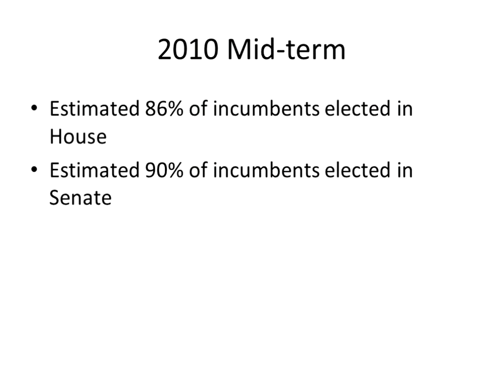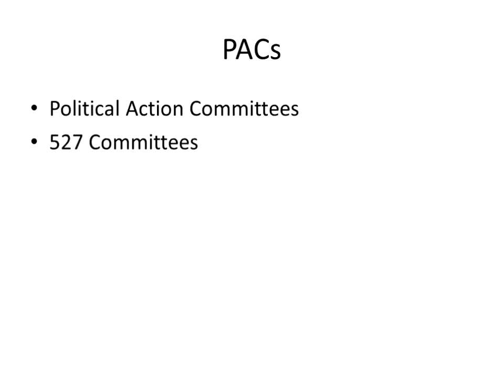So 2010 is still known as a year in which people were very upset with the incumbents. At least that's what we were told. But even there, as we can notice here, 86% of the incumbents were re-elected in the House, and 90% were re-elected in the Senate. So with all that anger that was supposed to be out there, when it came to getting the incumbents re-elected, it didn't have much impact there. They were able to get re-elected.